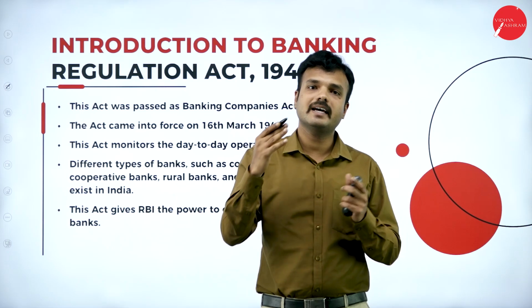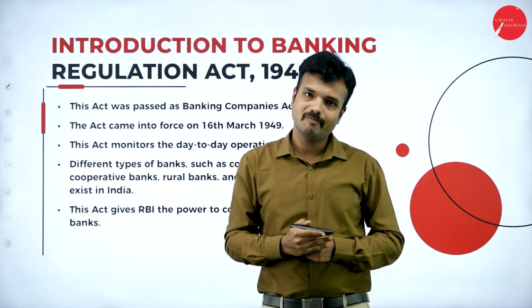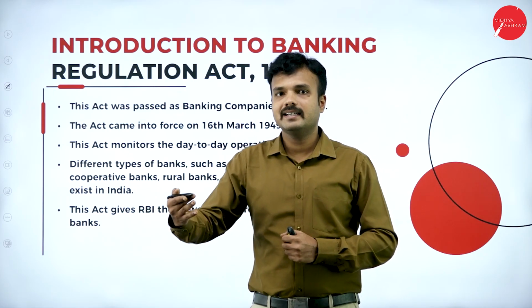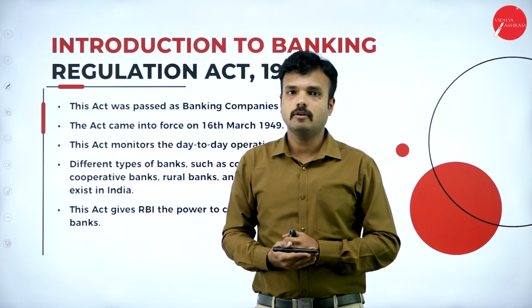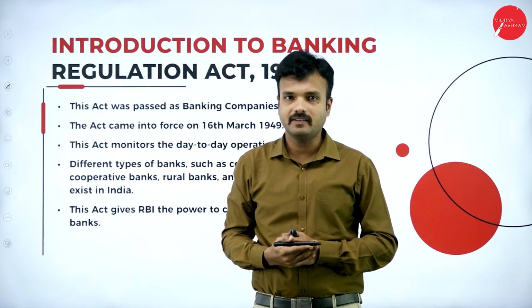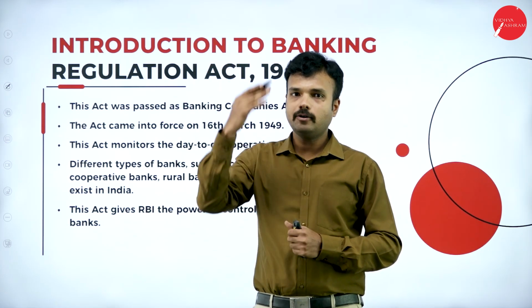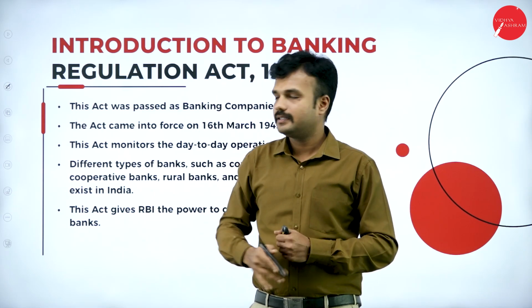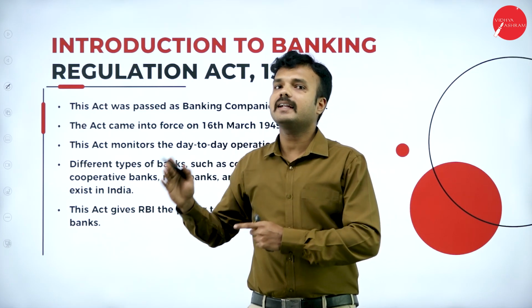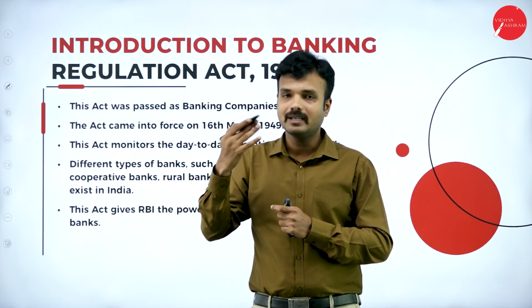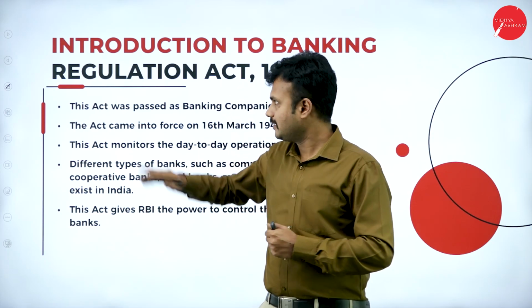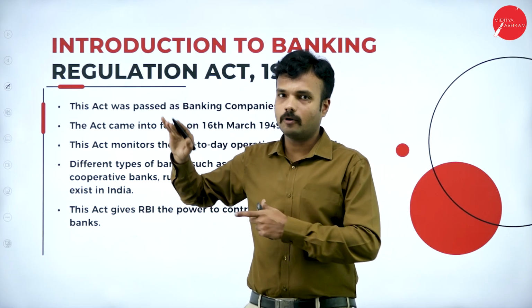It describes the do's and don'ts of a banking company. For example, collecting deposits and lending loans is the main function of a banking company, and that is prescribed in the Banking Regulation Act 1949. Also, according to the Act, a banking company must not be involved in any kind of trade activity. That is a rule made by the Banking Regulation Act, right? These are the things we need to study under the Act.